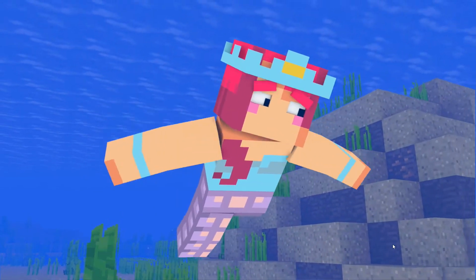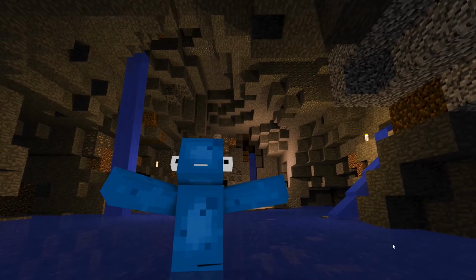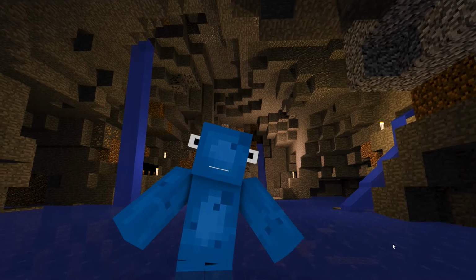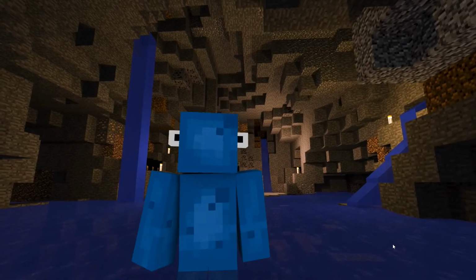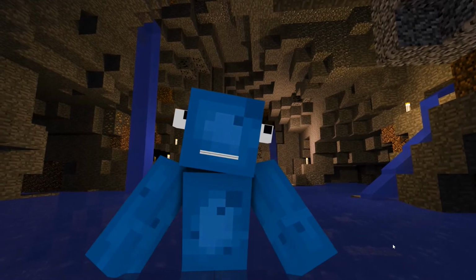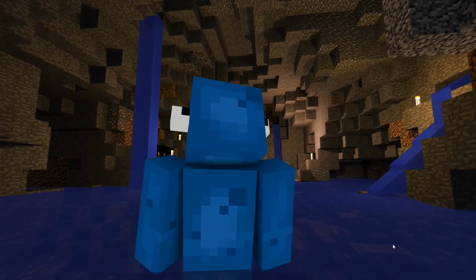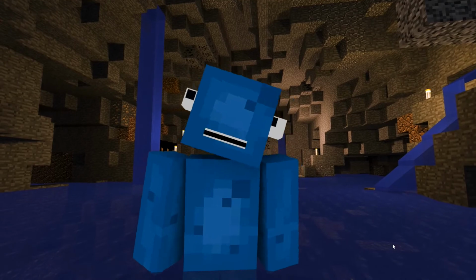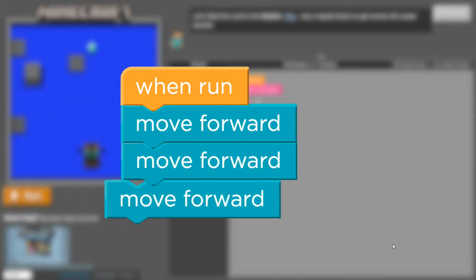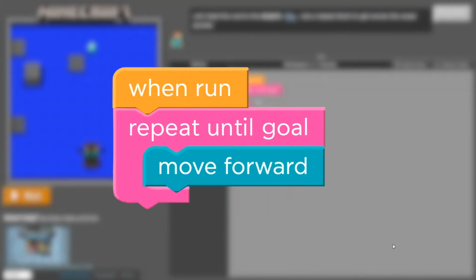What's this? A cave? Welcome, adventurers. My name is Squid. I noticed you were using the same set of commands over and over in some of the last puzzles. Must have been a bit tiresome. Do you ever wish you had a way to do something over and over again? Like, you know, washing dishes or brushing your teeth without getting tired or bored? That would be nice. Computers are really good at doing the same thing over and over again, using coding loops.